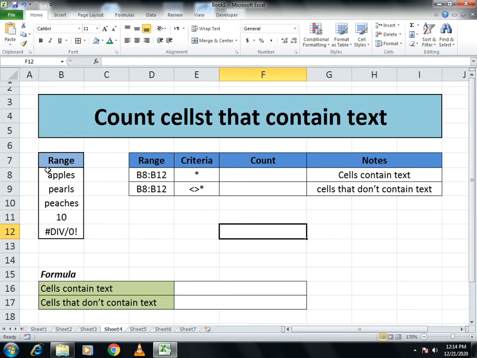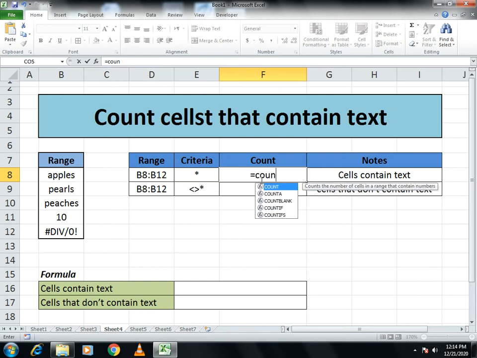So here you see some of these cells contain some text and some errors, and another one is a number. So you just want to know how many cells contain only text. This is the criteria, and in that criteria we just want to know the number of cells which contain text.